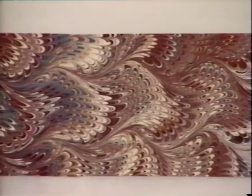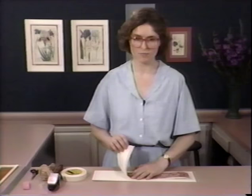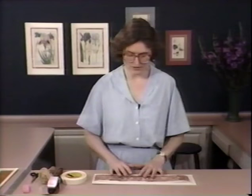Here is the hand marbled paper that we'll be mounting to the mat board. The reason this is so much fun is that the results are quite dramatic. What I've done is taken a piece of dry mounting tissue and mounted it to the back of the marbled paper by putting it in the dry mounting press between two pieces of release paper. Next, you want to take a strip of the paper and put it on a piece of scrap mat board.